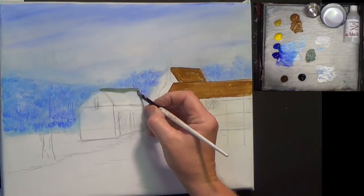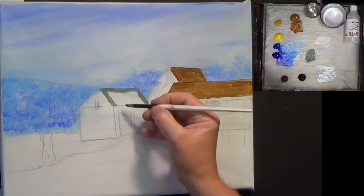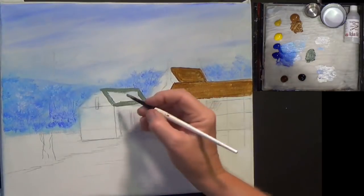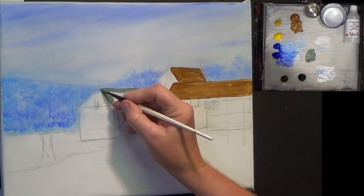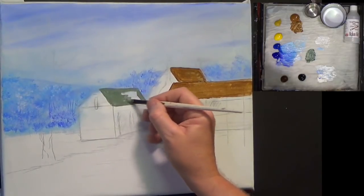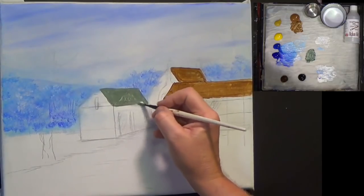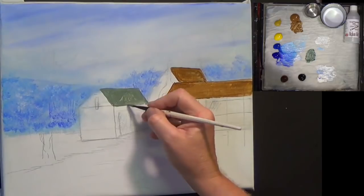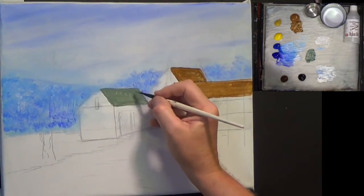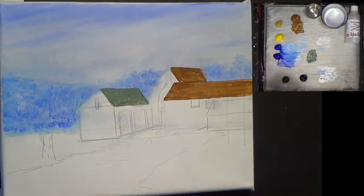Bit of a saggy roof, this one, if I remember. One of the beams is rotten inside. It's making the roof sag a little bit. And if it doesn't, make it up. This is your painting, you can do what you like with it. So this has got like a bluey, greeny colour roof. We can always play around with that at a later stage, can't we? We can. Okay.